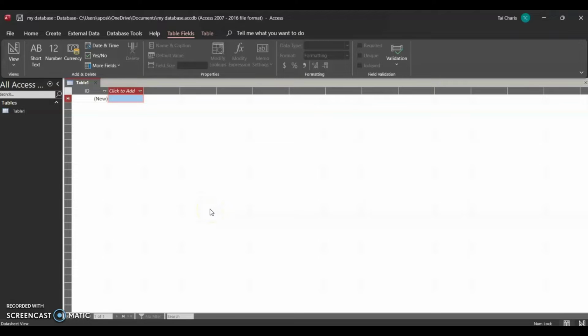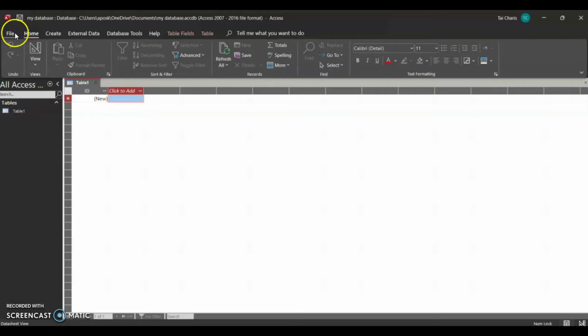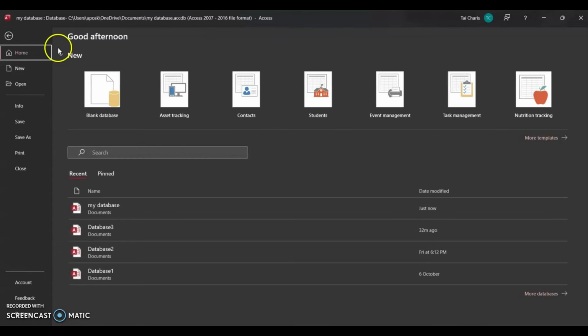Again, let me say, it doesn't matter how sophisticated the database is. If it's Oracle, if it's a SQL Server database, it doesn't matter if it's Access. Every database must have at least one table. If it doesn't have a table, it's not a database essentially. Okay, so you can basically explore everything here. Some of the basics here, starting from the File option that you have here. The File option will bring you to this display that shows you the last few databases you worked on.